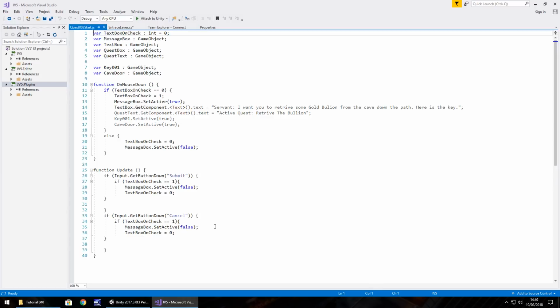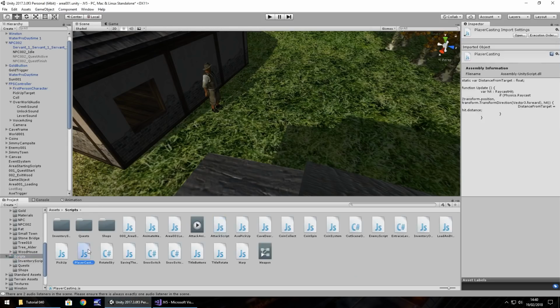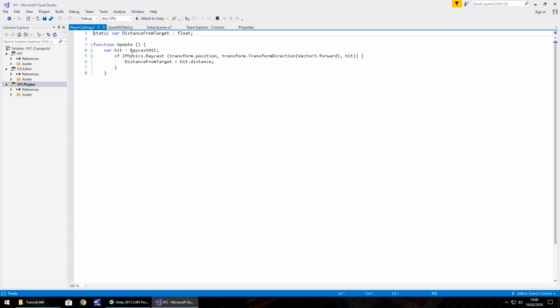Now, I think the best thing we're going to have to do here is pass through some information using player prefs, because we still want to access certain scripts. For example, we need to access this player casting here. We still need to know whereabouts we are here.